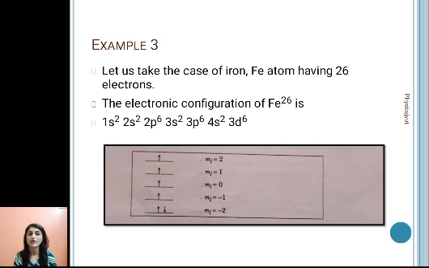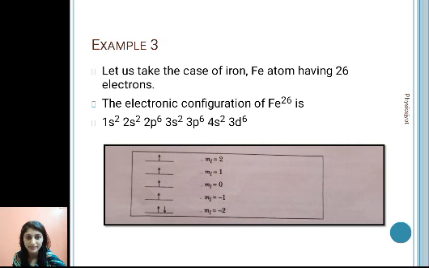Or you can remember it like d hai to my L value is 2. Like for S, L is 0, for P, L is 1, and for D, L is 2. If L is equals to 2, ml can take values from -2 to +2. -2, -1, 0, 1 and 2. इसलिए यहाँ पे मेरी 5 लेयर्स है. अगर वैसे याद नहीं रखना है तो this is very simple explanation. D है, D state है. D state means L is equals to 2. L is equals to 2 है, that means ml can take values from -2 to +2. So बनाओ -2, then -1, 0, 1 and 2.